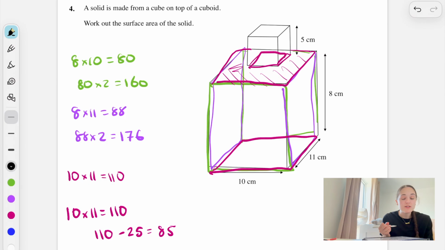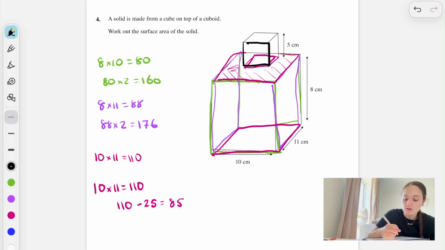So now finally, all there is to do is work out the surface area of the cube. So we have this face and then we have 5 other identical faces that are on show. We don't count the one that's on the bottom because that one's been removed from the surface. So we have a 5 by 5 square. So 5 times 5 times 5, because there's 5 of them, is 125.